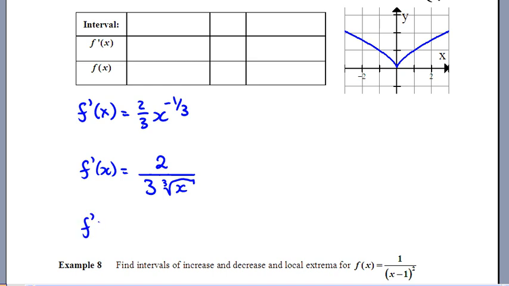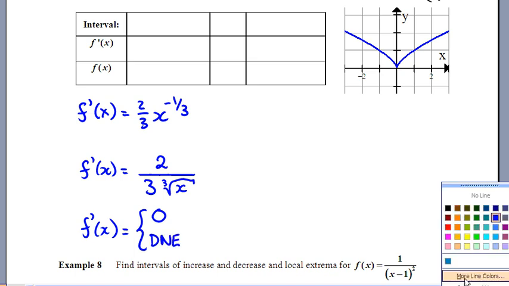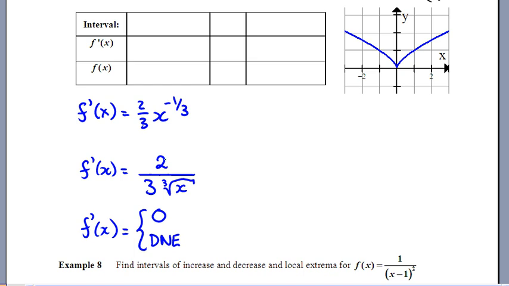Okay, well now we can answer the question. Is there a critical point anywhere? Are there any places where that is equal to 0 or that's broken? Well, you'll make a fraction equal to 0 if the top is 0. You can't do that because it's busy being 2. So that is a never. But you can make the fraction does not exist by making the bottom 0. That'll happen when x is equal to 0. So that's the critical point.